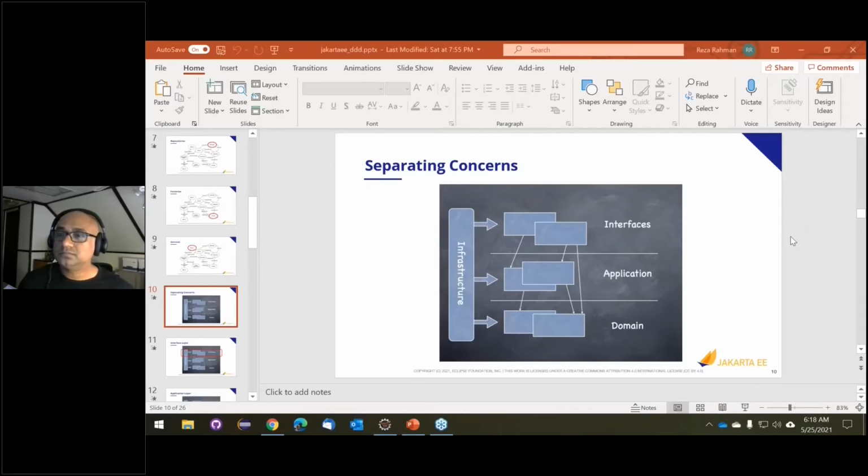How can we move from an anemic model, transactional service layer, stateless EJB plus entity to domain-driven design? Where should we start our transactions? Should it be in the services you just mentioned? I can reply to the question if you want. So can this person hear me?